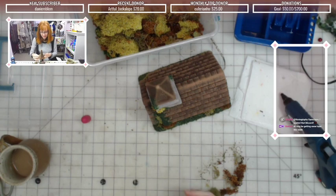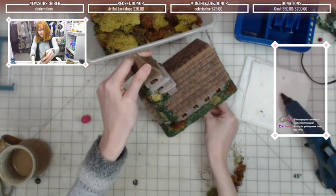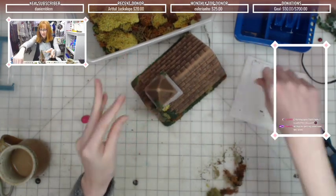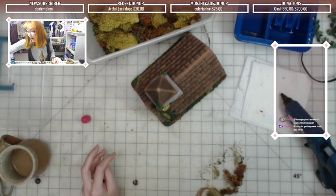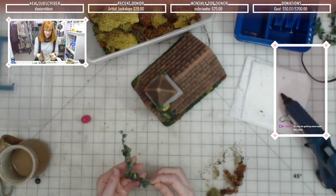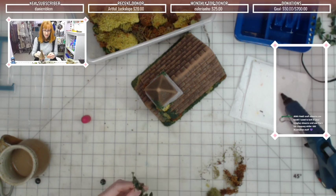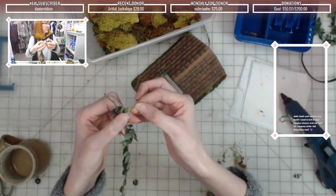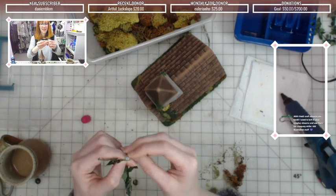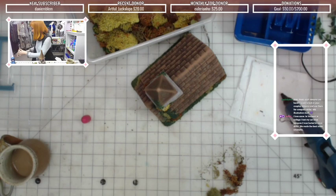Okay. Whee! I also need to look at my vines now and see what I want to add and where. So this is recycled off another project. Some of them have a little bit of white glitter left over because it was snow, but I can peel it off. It's fake snow from the original fairy house it was on.